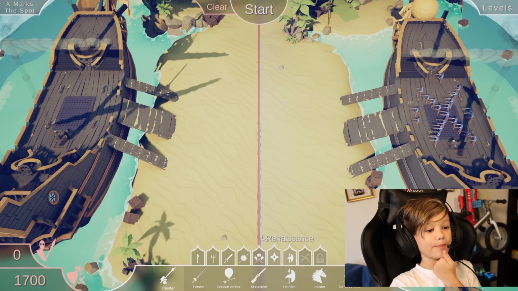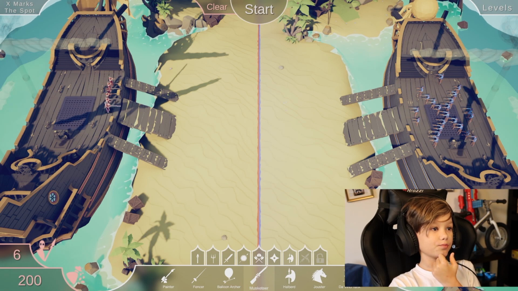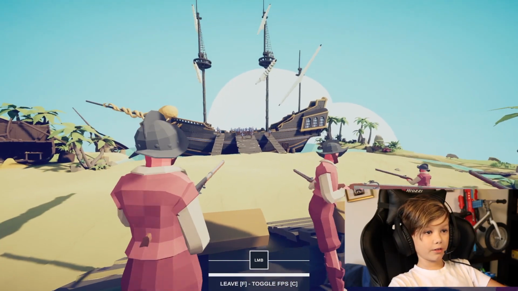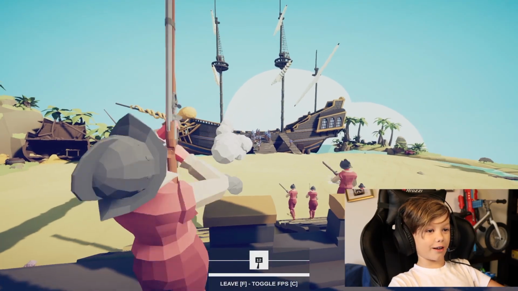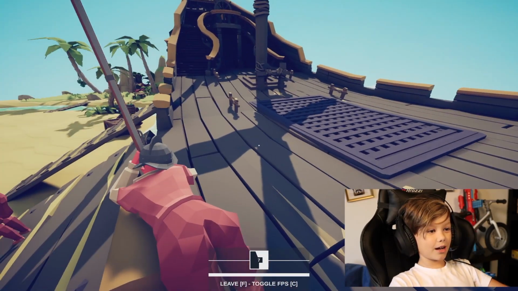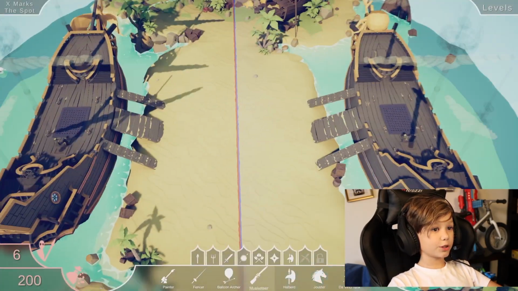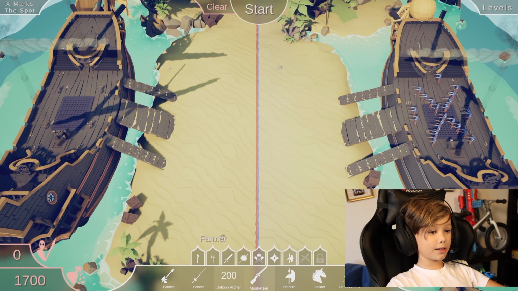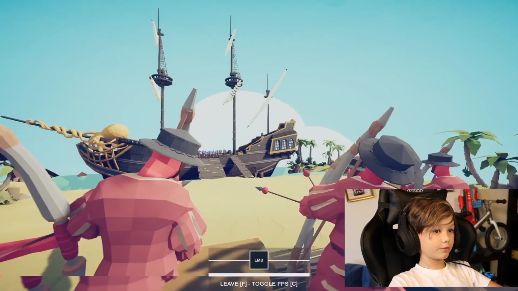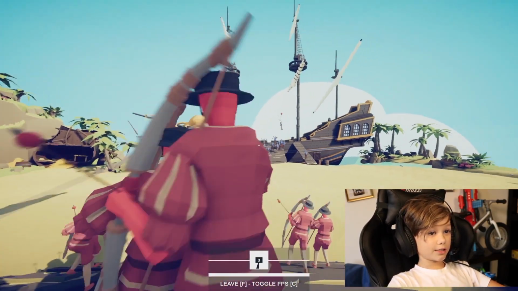X marks the spot. Musketeers. Just like that. And we won. And a fire! This is... hey, stand up! Stand up! It's bad. We don't need that. Let's put balloon archers on the ship. Shoot. Okay, that's how we do it.